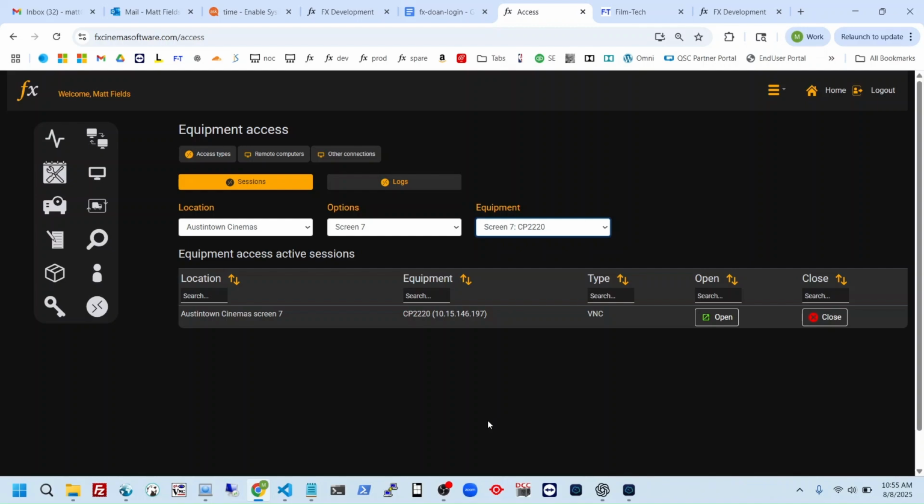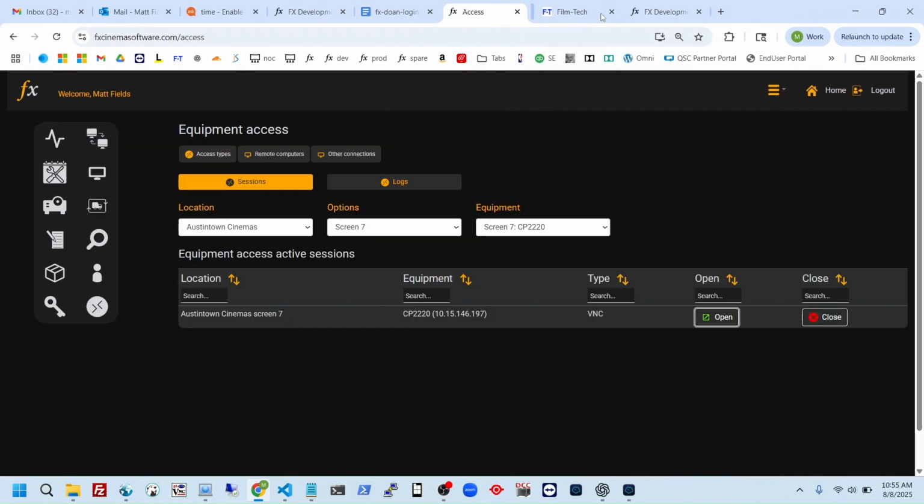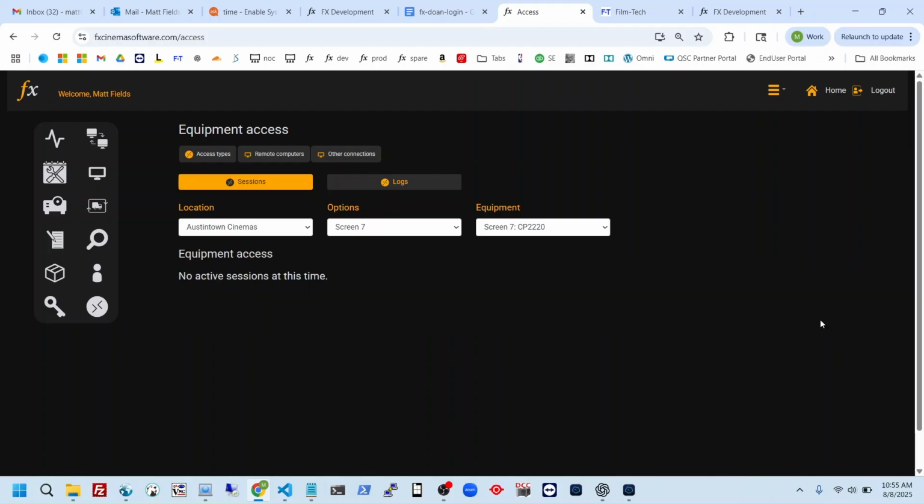Now, just because I closed that tab doesn't mean the session's closed. It's still open until one or two things happen. Either your login expires, so all sessions are tied to your login. When you first log into the system, it's good for 1 hour. So a session can last up to 1 hour. You can also permanently close the session by hitting the close button or reopening it by hitting the open button. You can see we're open back up here. I'm going to close the tab, and now I'm going to close the session.